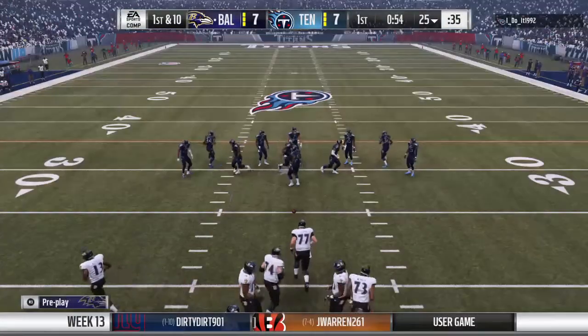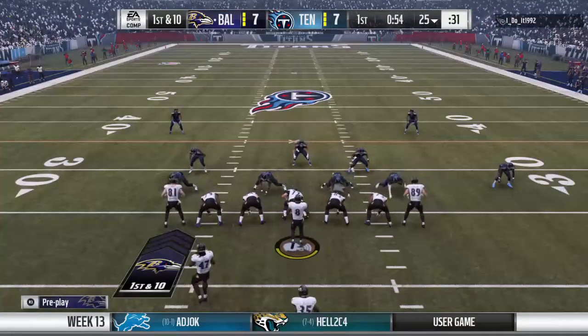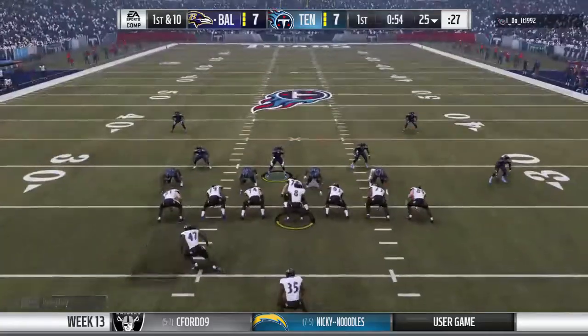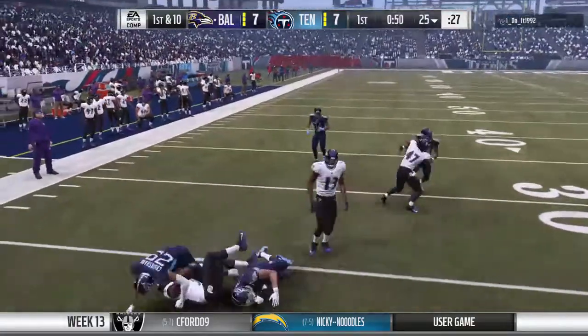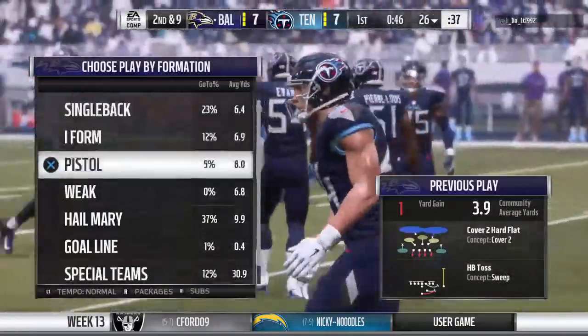And now Baltimore gets set to take the field. And for them, a touchdown their last go-around. Obviously, they'll be hoping to do that again. And when you start plotting for this drive, when you start thinking to yourself, okay, what are we going to do? You don't go away from what you did before because that worked. But you have to be prepared for wrinkles and counters because you know they'll make some adjustments.